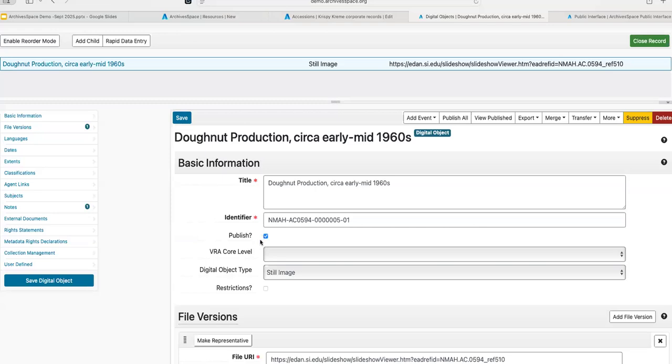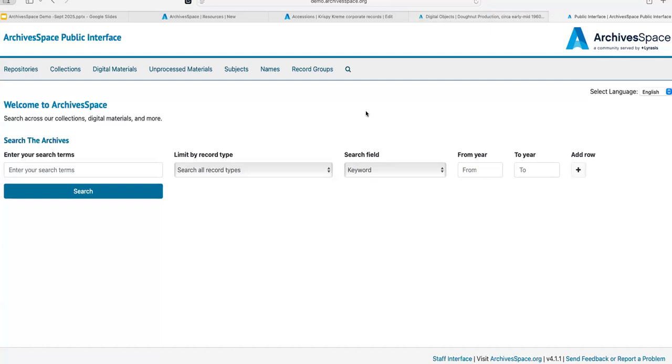So all throughout the application, you'll see things like publish checkboxes that you need to check to make sure that the material is being published if you want to publish it to the public user interface, or make use of publish all checkboxes, which are included in resource records and digital object records. If you do not elect to publish it, or if you forget to publish it, the material will not be available in the public user interface. ArchivesSpace does automatically index any data you put in. So as soon as you do elect to publish it, it will be available in the PUI, but it will not go there on its own.